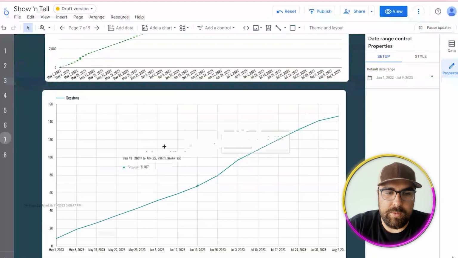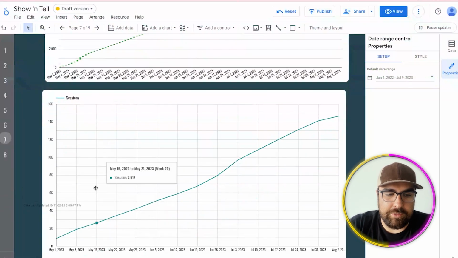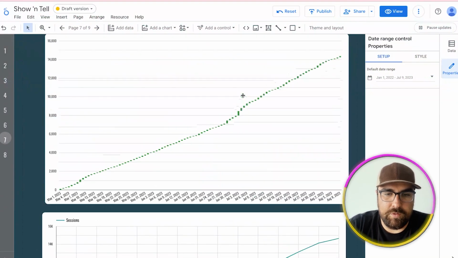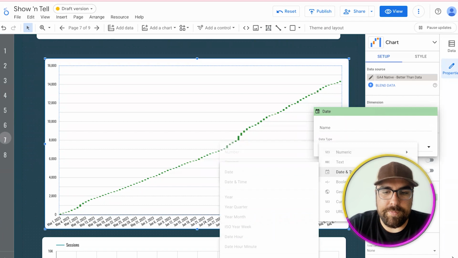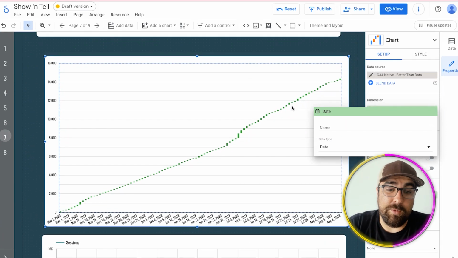All right, and there we go. So this is the same information. This is displayed over week. This is displayed also over week. As you can see, slightly different. All right, so this is, oh no, this is also day. So take it with a grain of salt, what you're looking for.